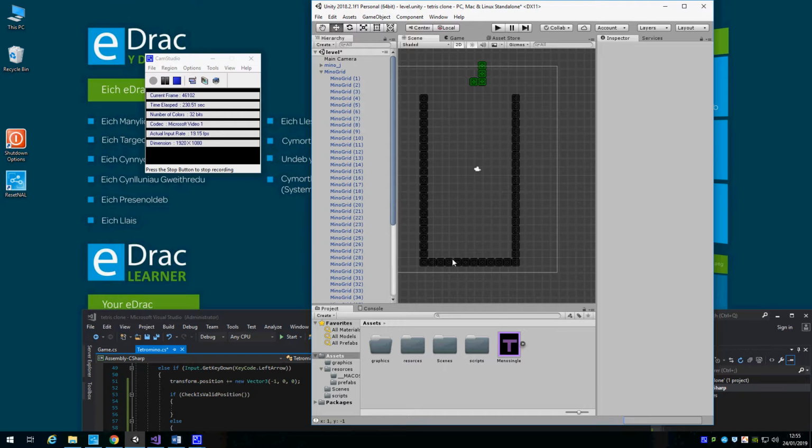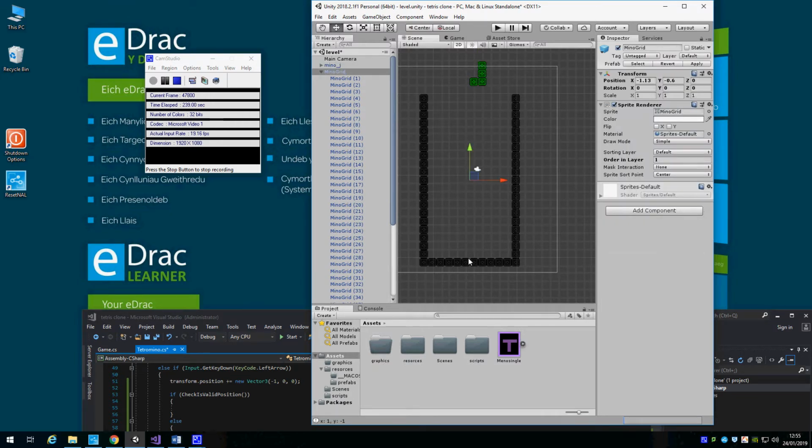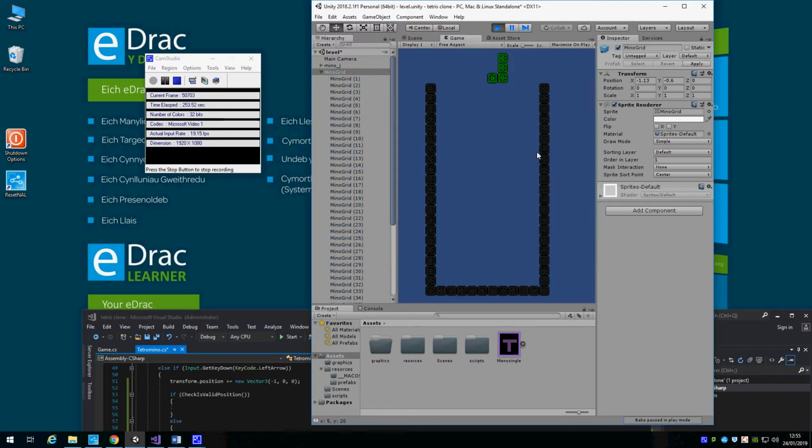So when it gets to the bottom grid, it's going to be constantly checking, so it's like on update, so every frame it's going to check if one of these blocks is inside the grid. If it's inside the grid, then it transforms the position up by 1, so it always keeps it out of the grid. And it's the same for this side, whatever. But the only difference is, instead of moving it up by 1 on the y-axis, it's going to move it left or right, depending on which side you're on, so you can't actually leave the grid, as you can see here.